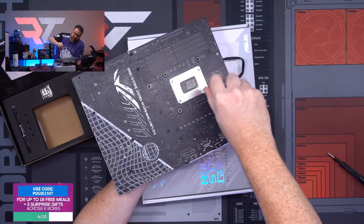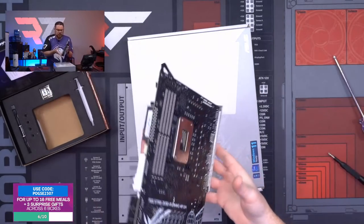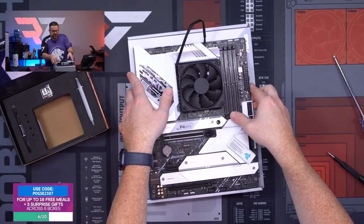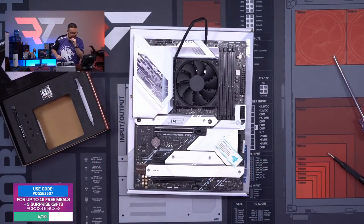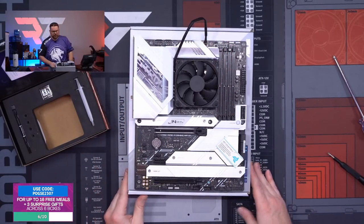Okay, so this is just for benching. I just need enough to be able to make sure it posts and boots. So you're watching a full end-to-end. When Robeytech does a water-cooled build, this is what he does. Okay, so now we have an air cooler on, which is good enough for us to test our build.